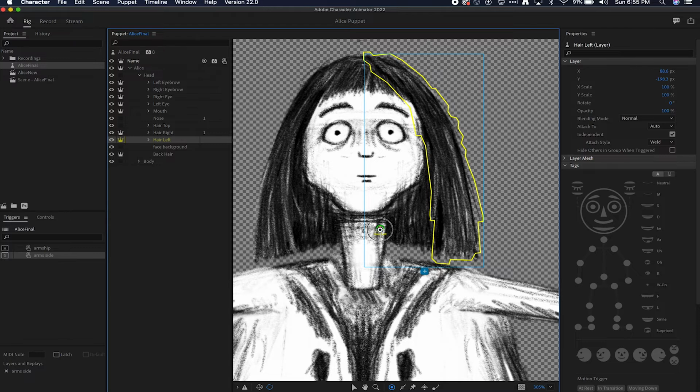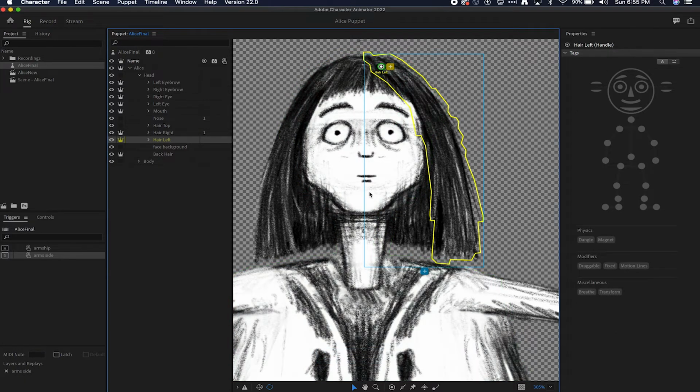I'm going to do the same with my left hair group. I'm going to take the anchor point and attach it up here on the head. Notice how it turns green just like with our arms. We definitely want to have it attached to the green area and not outside, so it's going to attach right there, and we're going to put our handle here and right here, and we're going to dangle that as well.